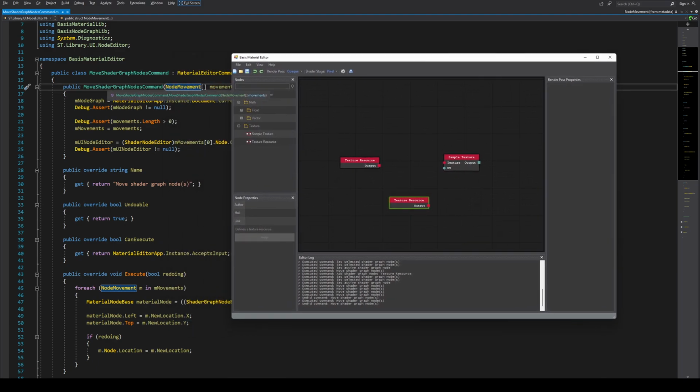And the move shader graph nodes command is triggered when I let go of the mouse, which is now, and you can see it executed here. That means it's kind of handy to have two versions of this, because in many cases when you make a change, you have the current or new state, which is reflected in these editor nodes, and when the command was run, you also have the previous state, which is in the data version of that node.